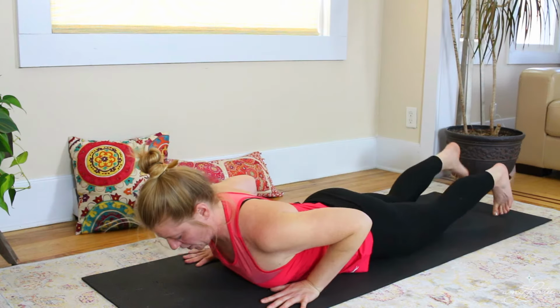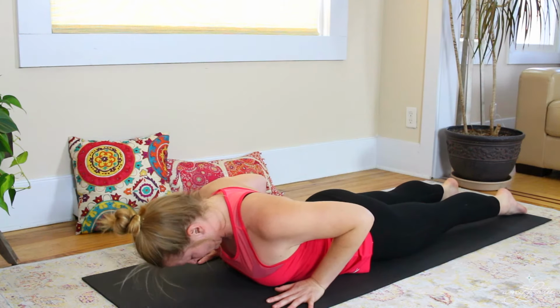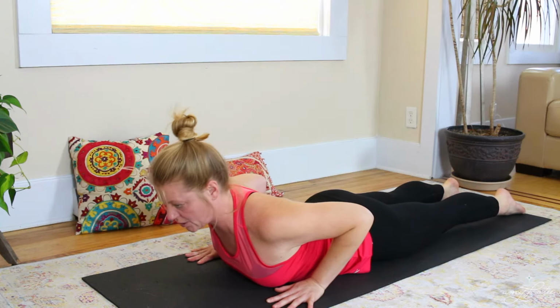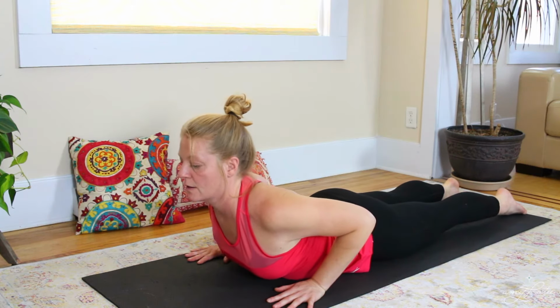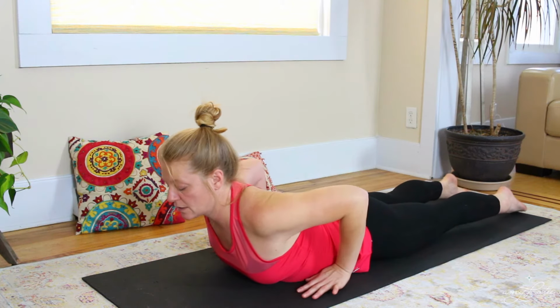Coming into your cobra pose, inhale, little baby back bend. So curling up, lifting your forehead, chin and chest. Let the breath really scoop that chest up. Push into your hands. You might want to slide them back a little bit.